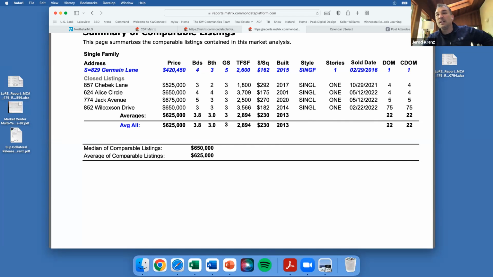But some things that you want to look for is, are the stories all the same when you're getting your comps? A 1-story is more expensive to build than a split level or a 2-story house. Single family, if you're looking at single family, it needs to be single family. If you're looking at a townhouse, it needs to be a townhouse or a condo. Year built, you want to be close to the same era of year built.